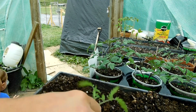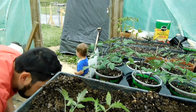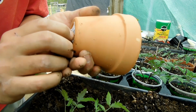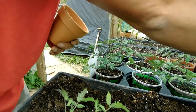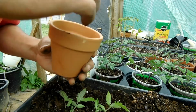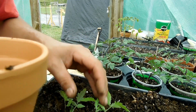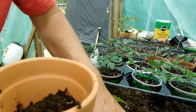And now I have a Roma and I have a Celebrity. You can see the Celebrities are a little darker than the tomato. I'm going to get a new pot. Pull the sticker off the bottom. This is something about a clay pot. I guess it holds the moisture in better and heats the soil up faster. I have no idea. It keeps the soil hot longer. It helps out, probably. I'm going to fill this one up quite a bit, probably halfway.